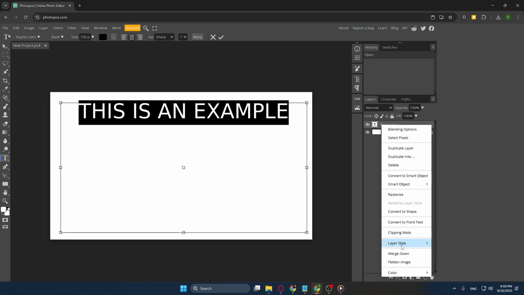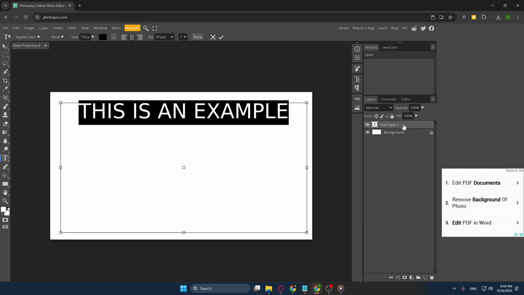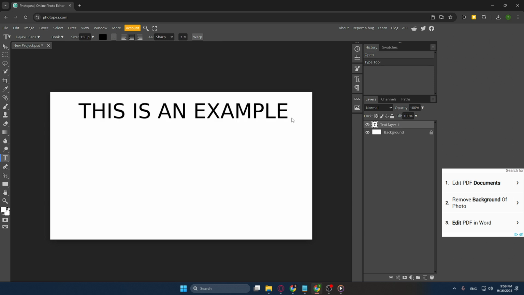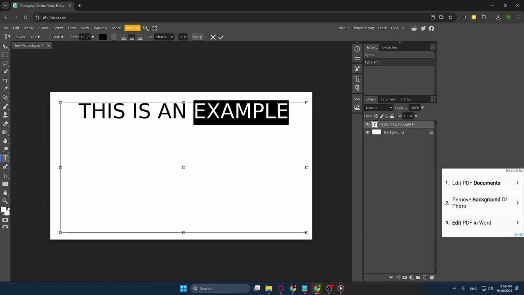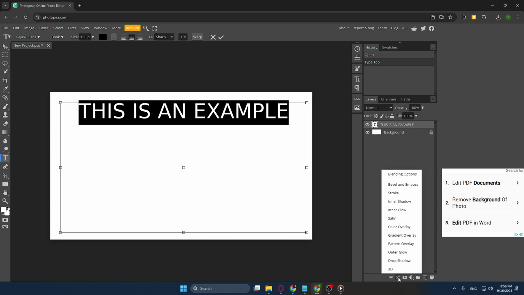After selecting your text, we're going to access the Layer Style options. You can find this by looking for an F logo situated at the very bottom right of the screen. Clicking on this icon will pop up various styling options for you to experiment with. What we are interested in is the Gradient Overlay option, so go ahead and click on that. Up pops a new window with all sorts of gradient settings.